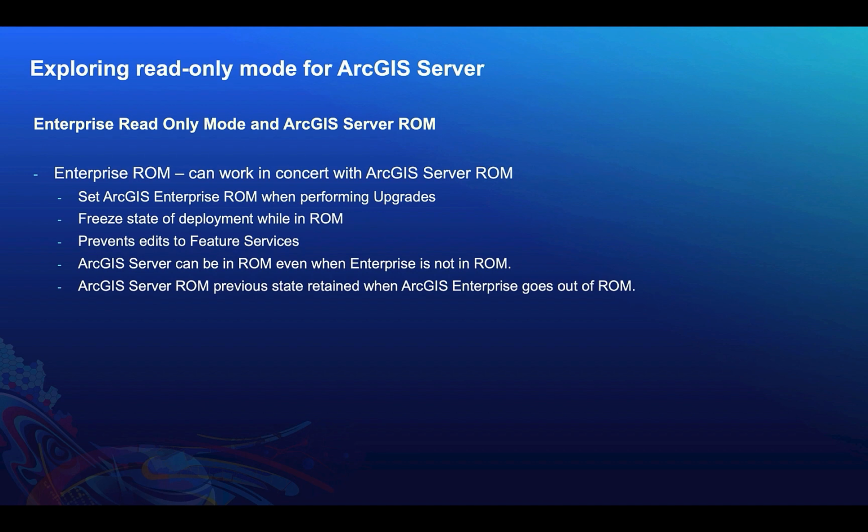So you can set ArcGIS Enterprise read-only mode when performing upgrades, which basically freezes the state of the deployment while it is in this read-only mode. It also prevents edits to feature services as well. Now ArcGIS Server read-only mode can work in concert with ArcGIS Enterprise read-only mode. ArcGIS Server can be put into a read-only mode without Enterprise being in read-only mode. So this is what we have with multi-machine site administration.